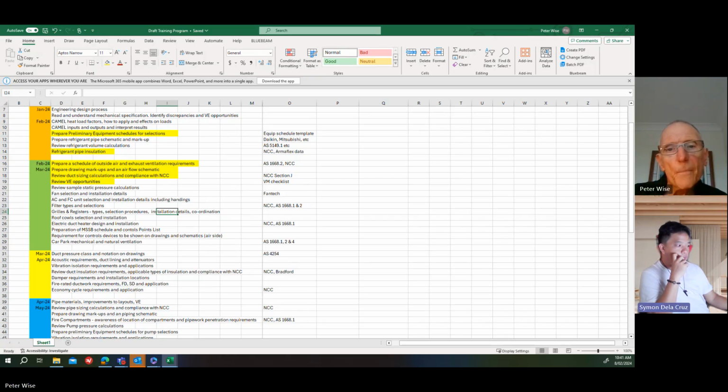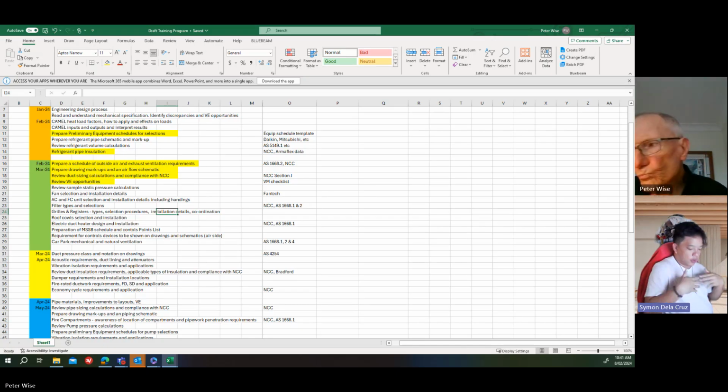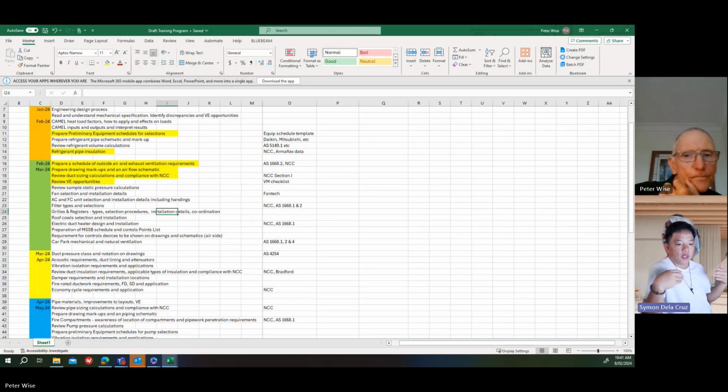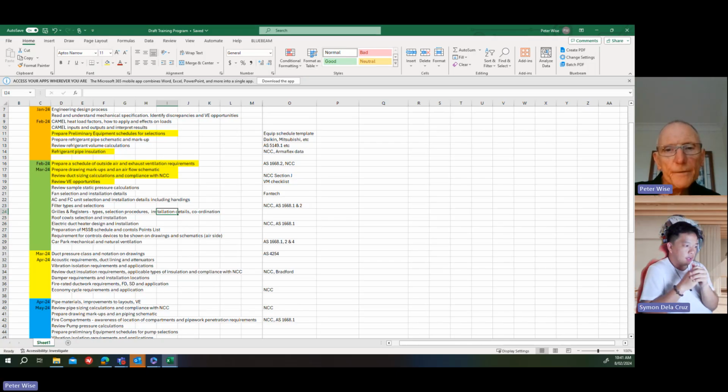And so basically, Peter, just a question. I will just see first if it is an office, okay, this space should be a positive one, like slightly positive. So I just need to calculate first the exhaust requirement and the outside air. And if the outside air requirement is higher than the exhaust, then that will be the input details on our heat load. Yep. Correct. That's exactly right. So if you want a positive pressure, you've got to have a bit more outside air than exhaust. Okay. So you understand that.